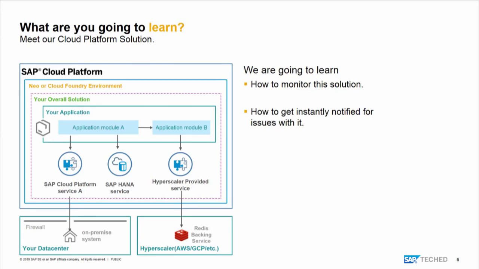And last but not least, okay, I have the monitoring part in place. I can get myself notified for problems. I can know every problem that is currently occurring with my productive solution. But then what do I do next? When I get such a kind of a problem, I react, most often. In reaction, I open a wiki and start following recommended actions, so to say, which is, again, quite boring and repetitive tasks. So the next question I always ask myself is, how do I automate my reactions to given kinds of alerts? So this is the third thing that we are going to learn today: how do we automate our reactions to given alerts, and how do we automate our boring day-to-day DevOps tasks in order to concentrate on more important stuff.